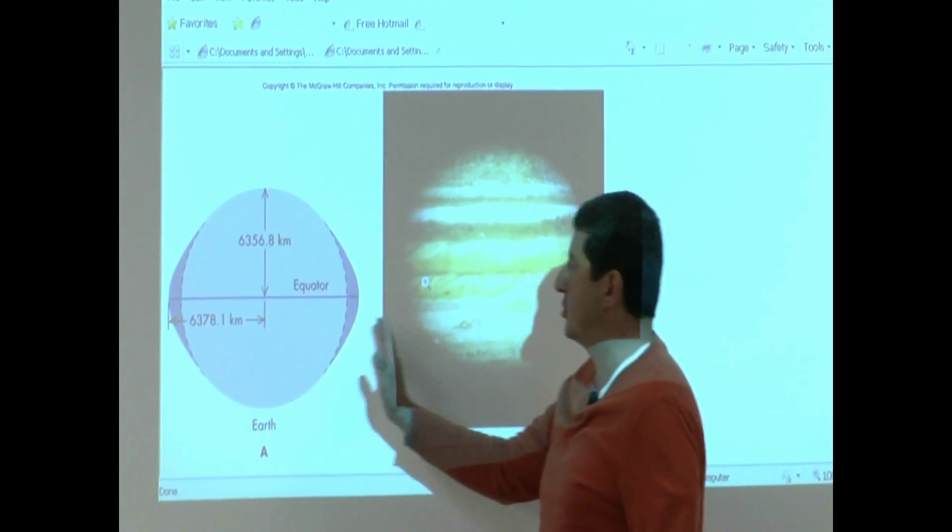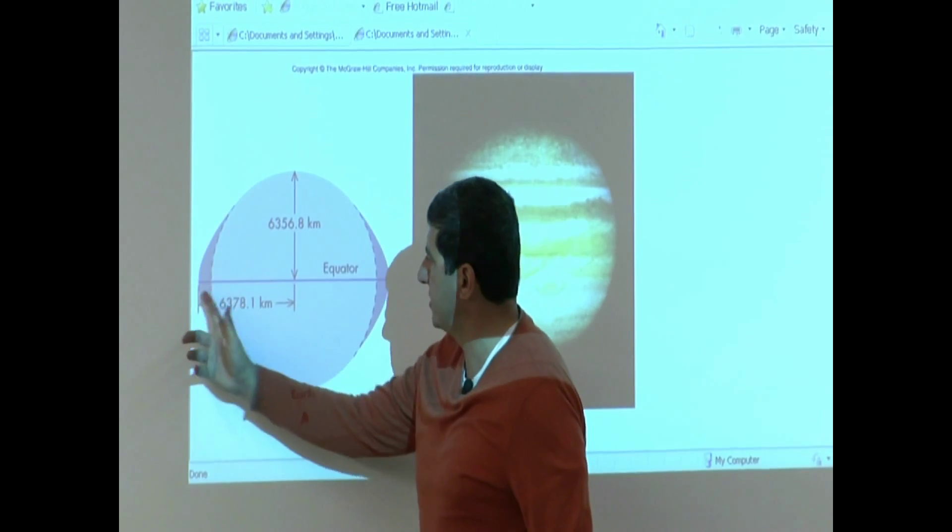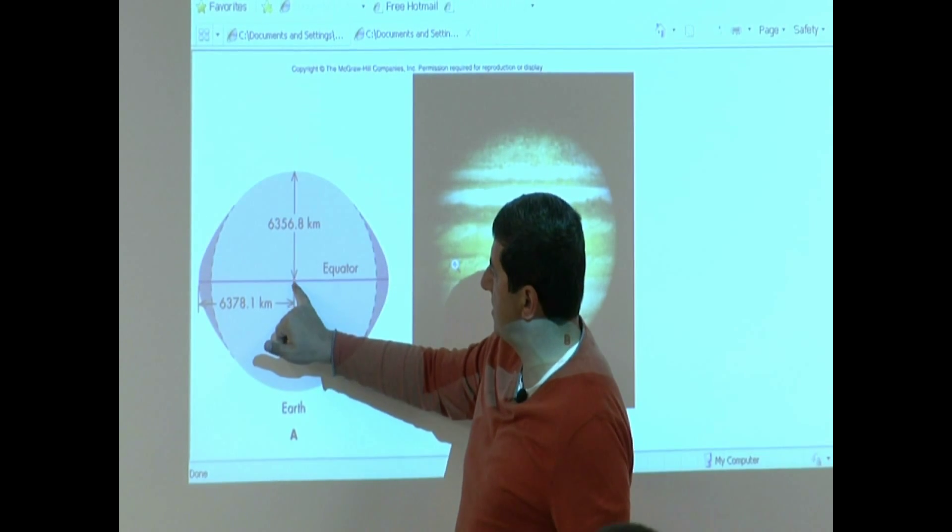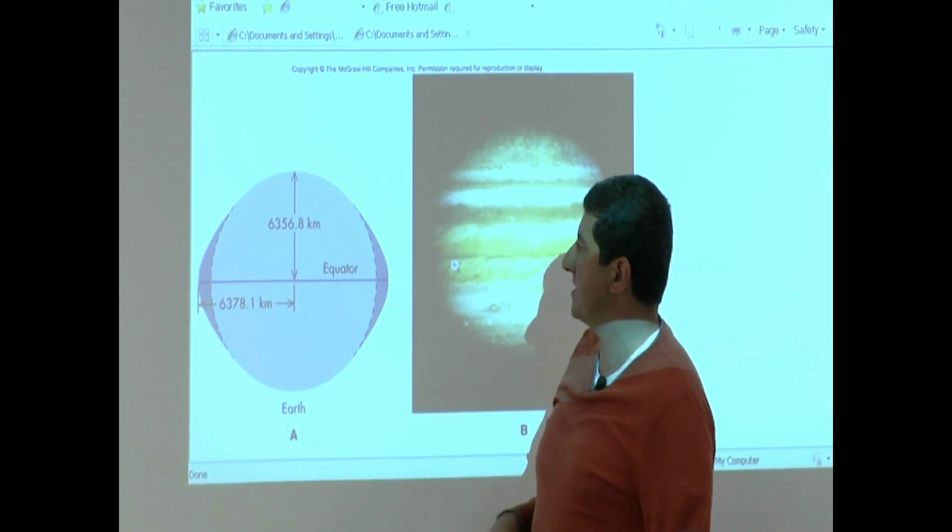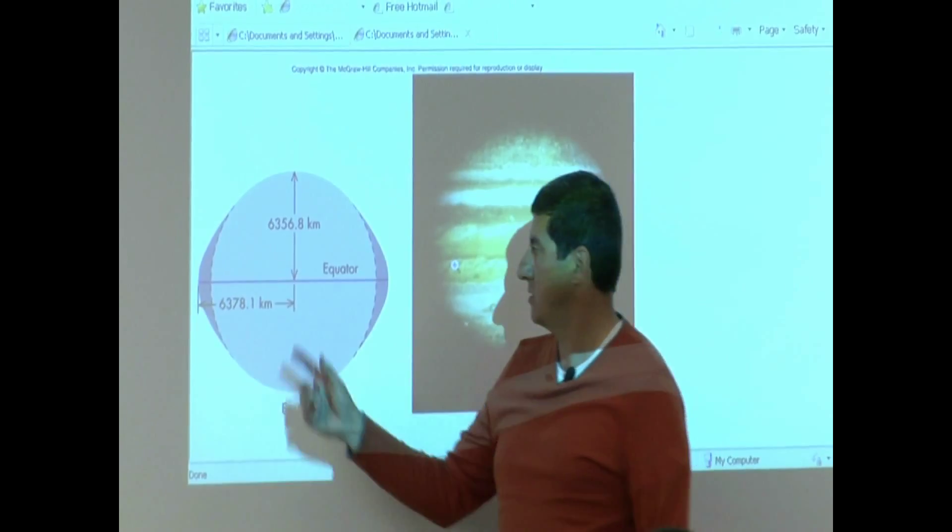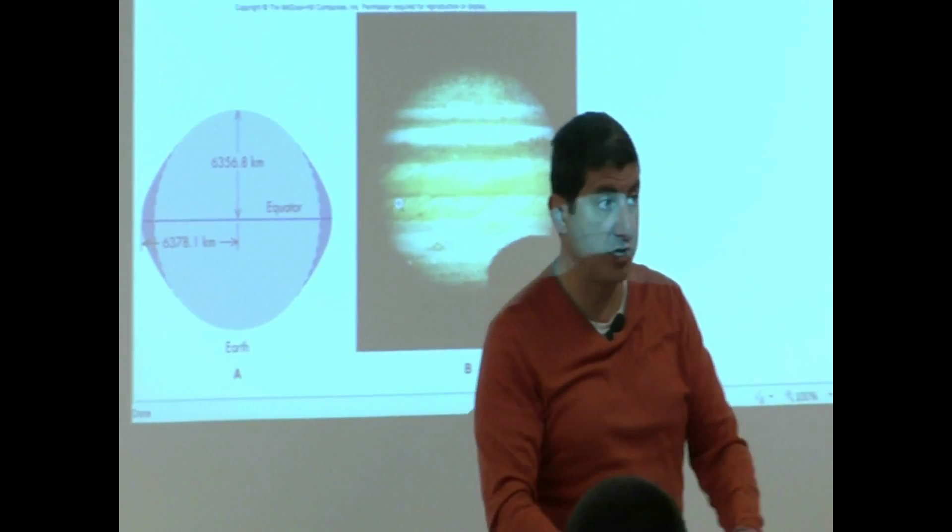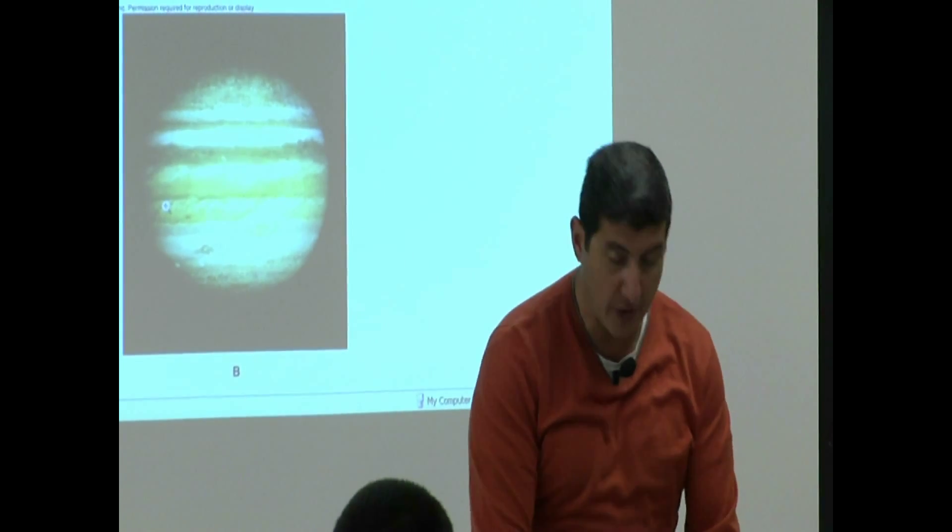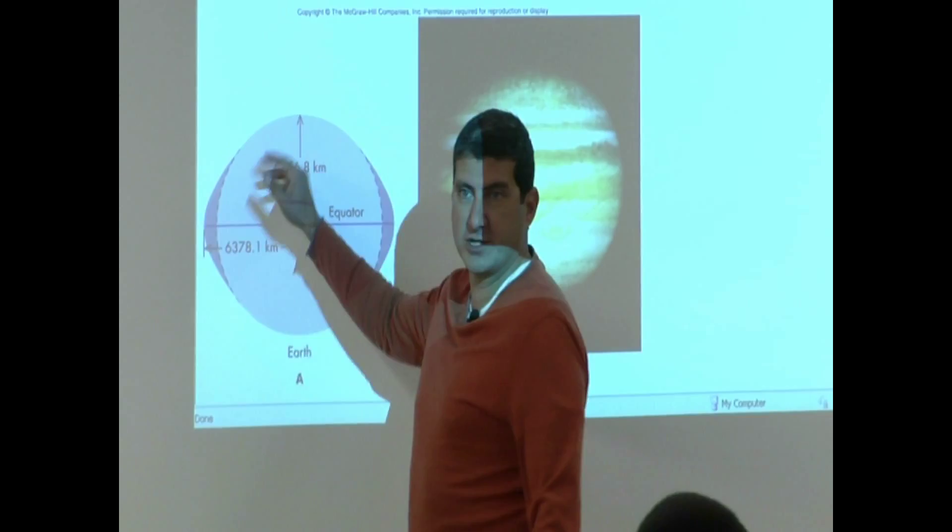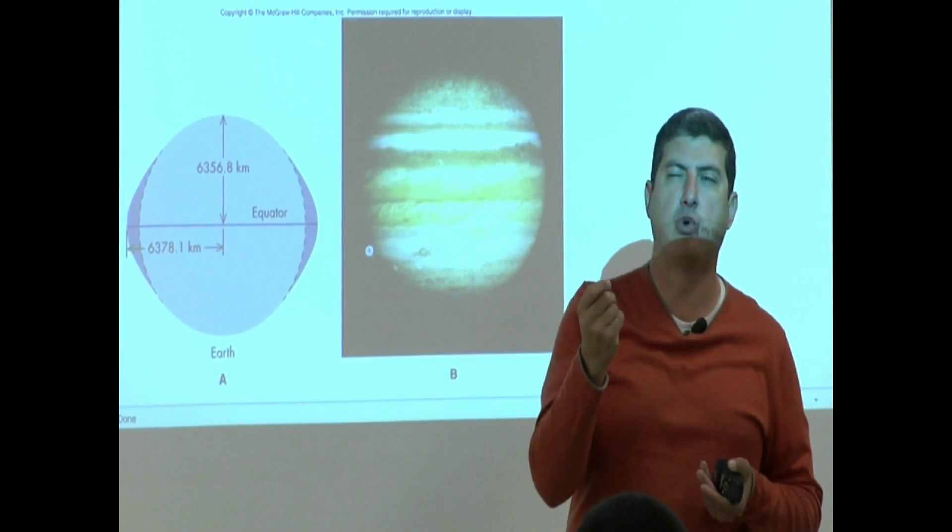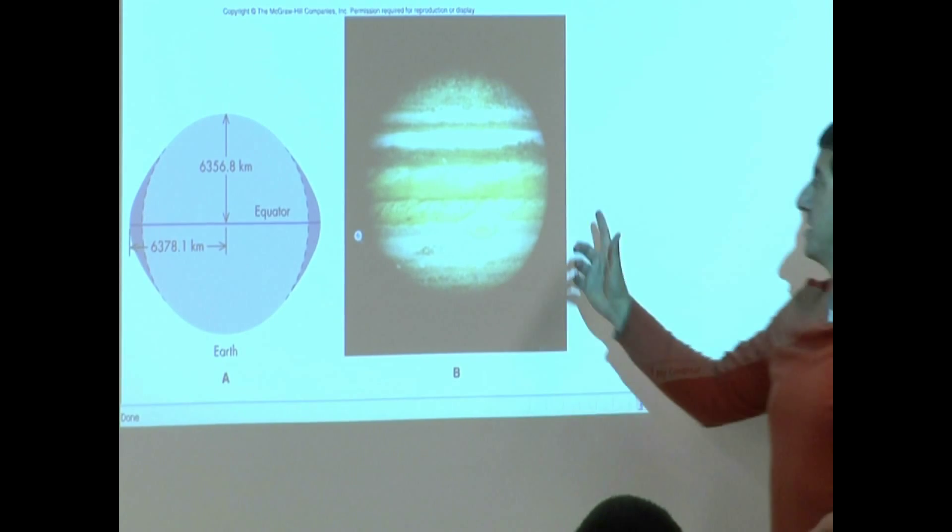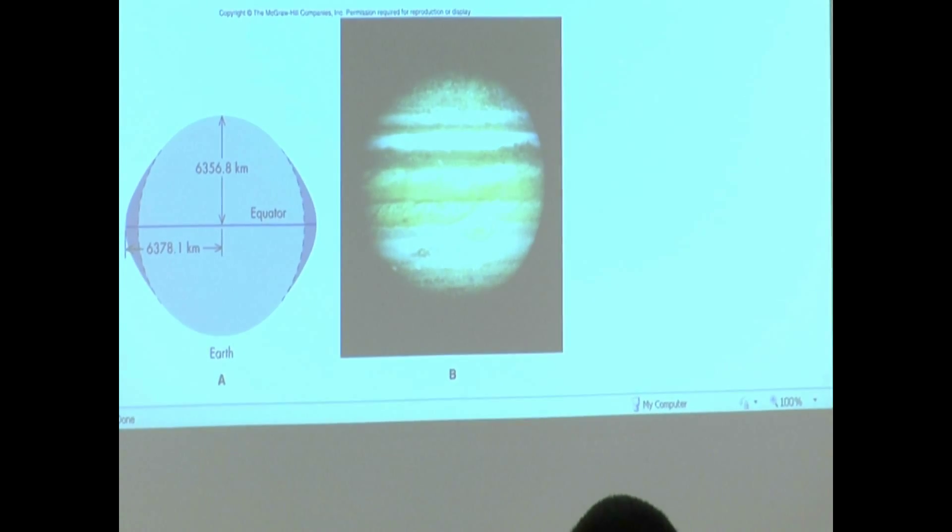You can see here, this picture is a little bit exaggerated. The equatorial radius of the Earth is 6,378 kilometers. The polar diameter from the center to the poles is 6,356. It's only about 22 kilometers longer this way. So it's not very noticeable. 22 kilometers longer this way. If you had a very good digital scale of your weight and you took it and you weighed yourself, you would weigh a little bit less here than over here. Because over at the poles, you are closer to the center of gravity. You might weigh like 0.1 pounds less here and 0.1 pounds more over here. Other planets also have oblateness, and when we cover them, we'll mention that. Jupiter, Saturn.